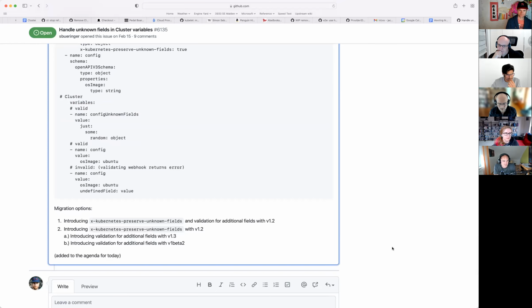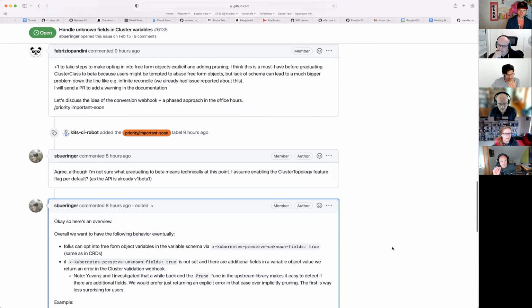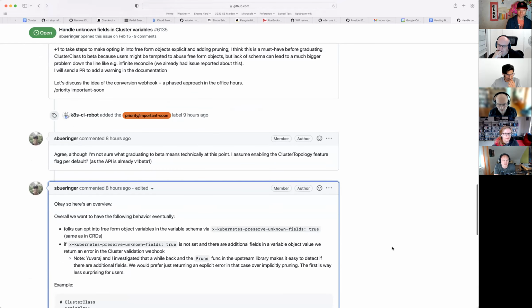What I would suggest, can you scroll up a little bit? What I would suggest is that we switch to an explicit opt-in. So essentially, if you want to have what we call here a free-form object, then you would have to set something like preserve unknown fields. If you don't do that, then we assume that any additional field is a mistake, and we would validate this.